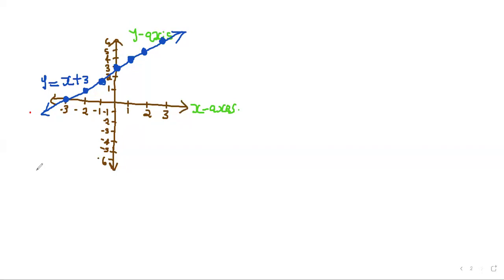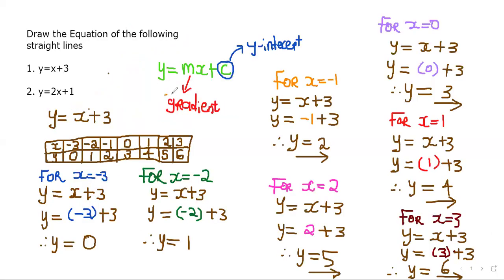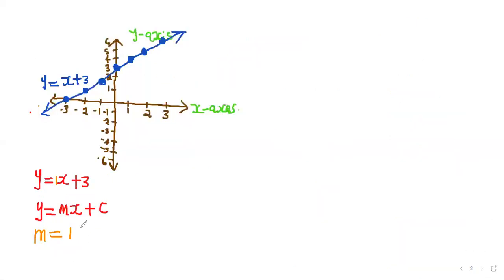Since this is the equation y equals x plus 3, remember that we take it from the general equation that denotes all the straight lines, which is y equals mx plus c. So we all know that here we're going to have a coefficient of 1. This simply means our m is equal to 1. Remember, I told you that m represents what we call the gradient. So your m is 1.